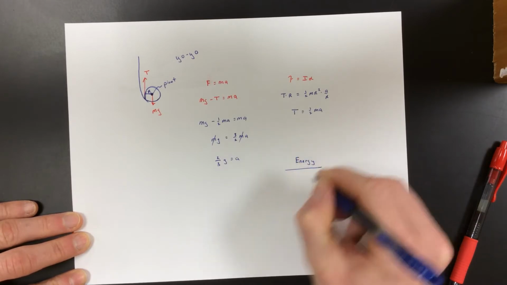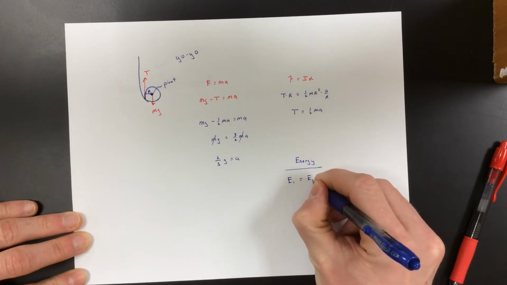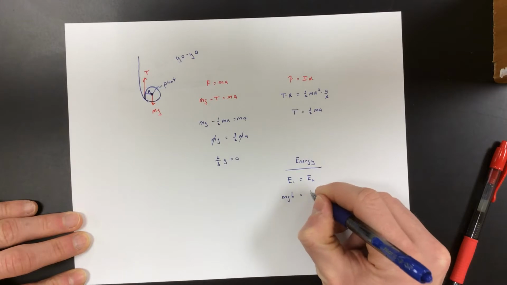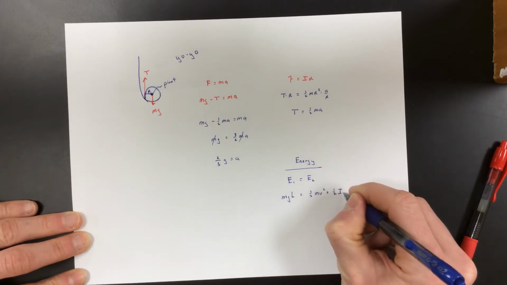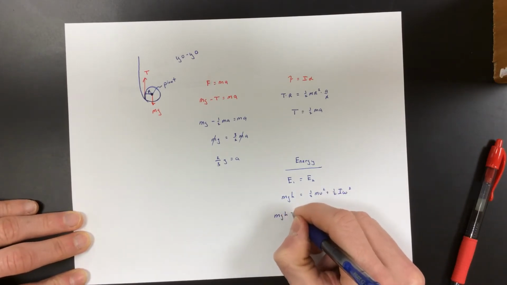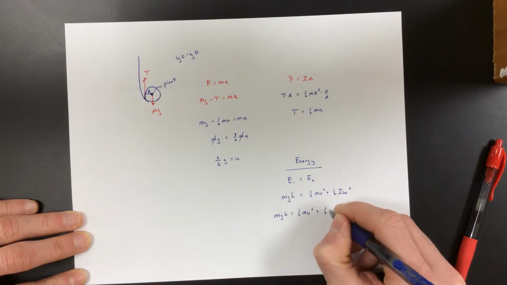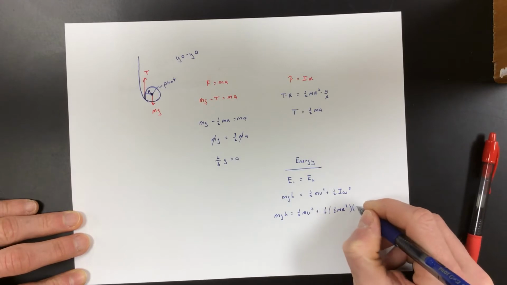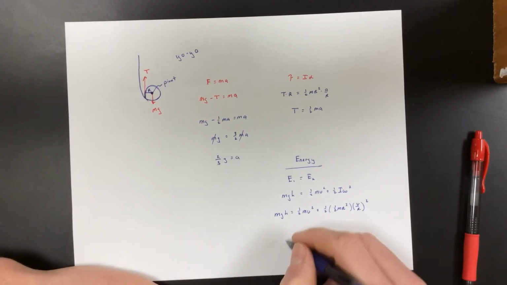And the energy way says, well, it's just going to lose some energy and then gain some other energy. The energy that it's going to lose is potential, and the energy it's going to gain is both translational kinetic energy and rotational kinetic energy. Again, you're going to go through this thing where you're going to take 1/2 mv squared and rewrite 1/2 mr squared and v over r squared. And it's going to be very similar to other things we've done.